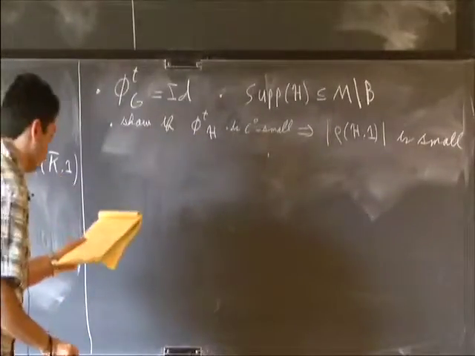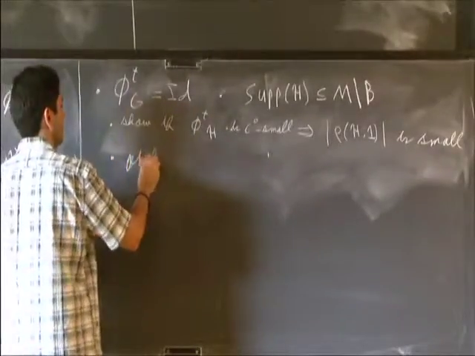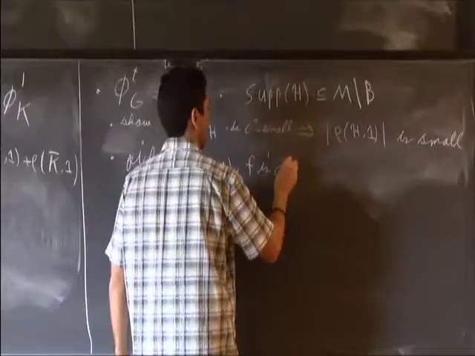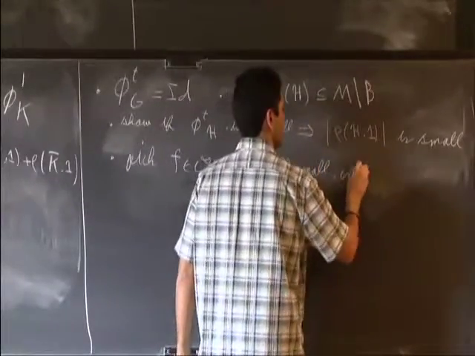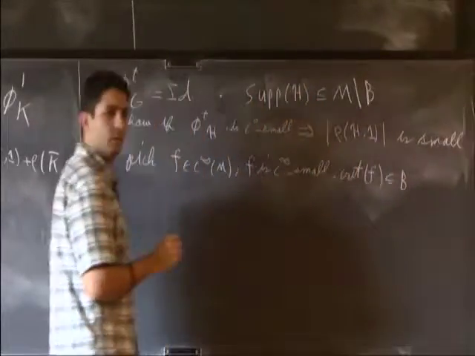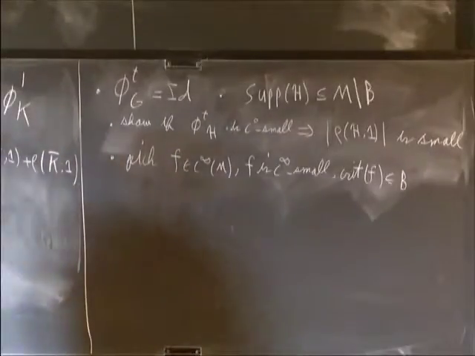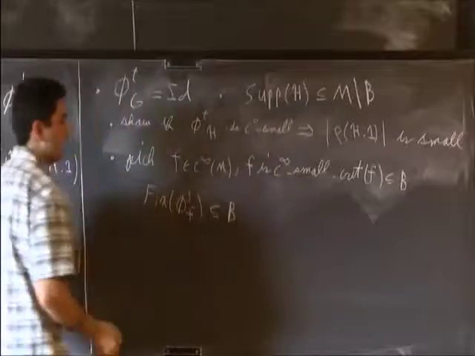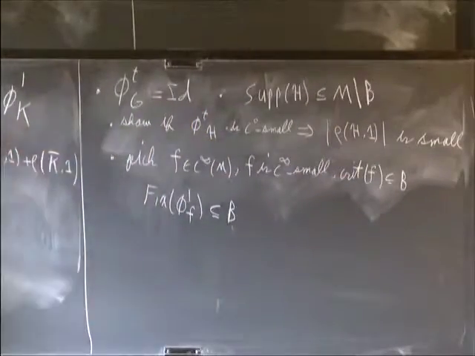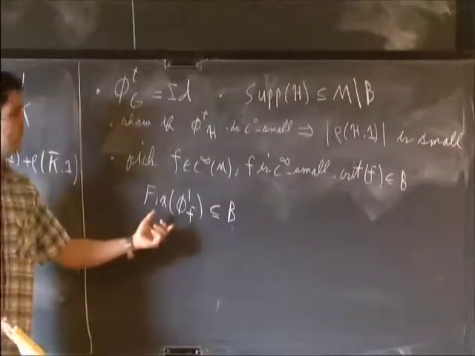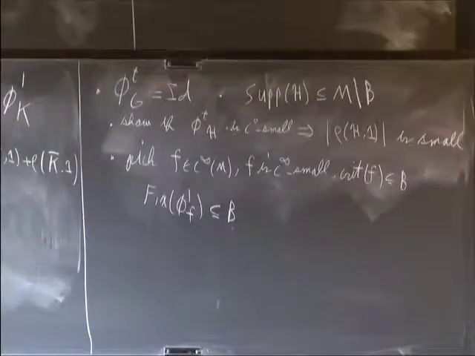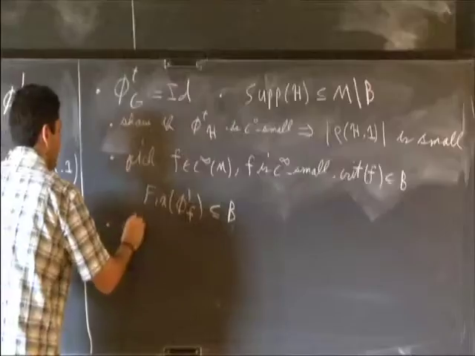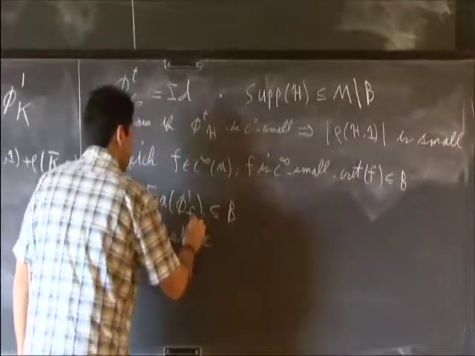Okay, so to do this, pick F, a time-independent Hamiltonian on M, such that F is C infinity small, and critical points of F are all contained in the ball B. Okay, so this tells you that the fixed points of the time one map of the flow of F are all contained in B, and they're exactly just the critical points of F. Right? Now, so phi 1F has no fixed points in M take away B. And M take away B is compact. So if it has no fixed points in there, it shifts the set by a distance of some sufficiently small epsilon. So phi 1F epsilon shifts M take away B.